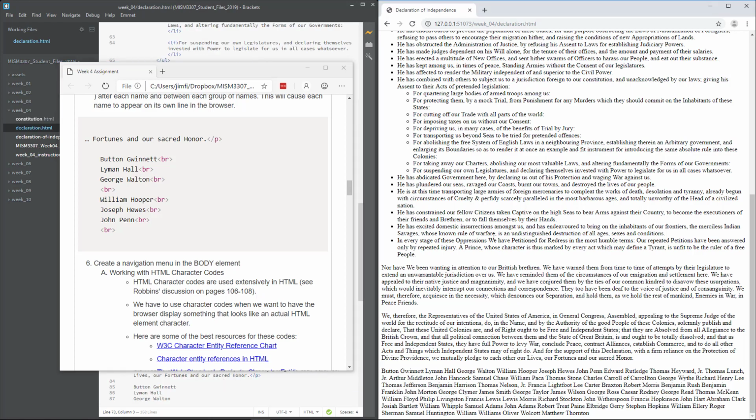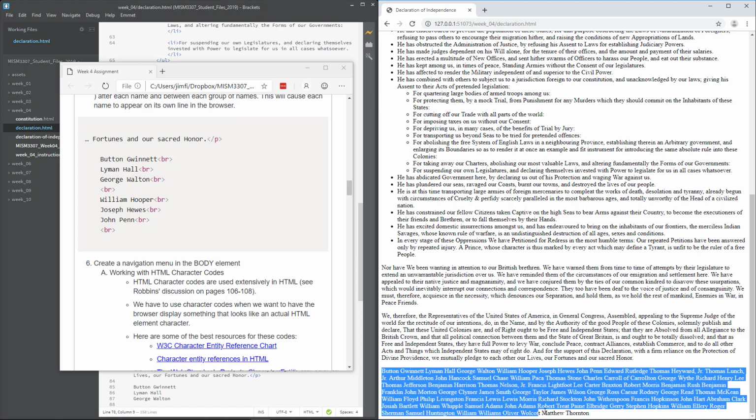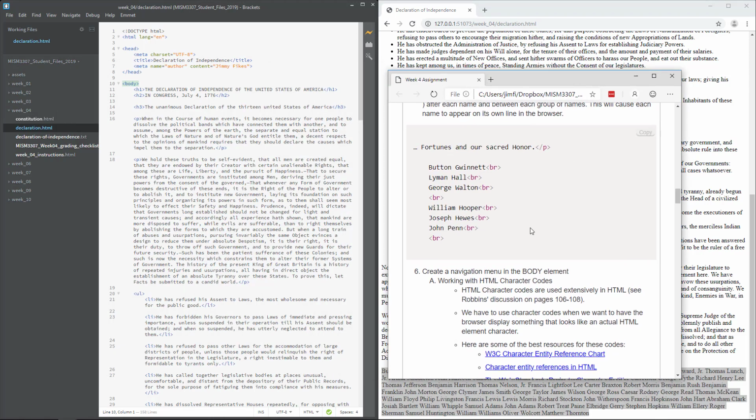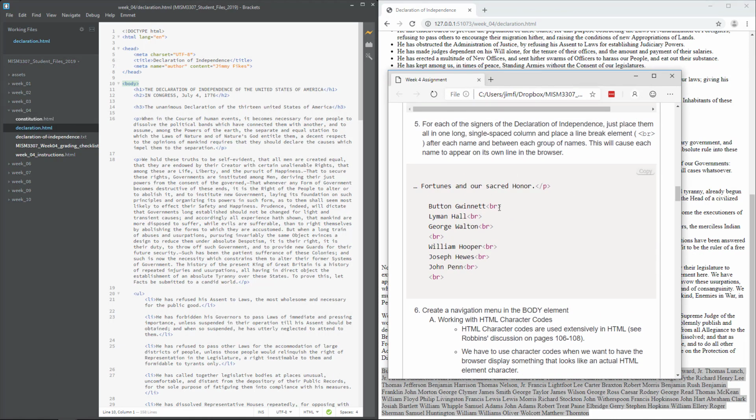here in the live preview, when we get down to the bottom, you'll see the bottom block of text down here. This is all the signers, but they're all bunched up against each other as if it's one unbroken long list of names with no separation. So what we're going to do here is come in, and we're simply going to put, for now, BR tags around all of these.